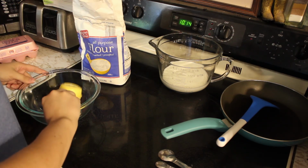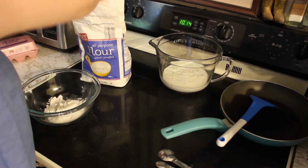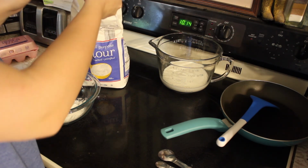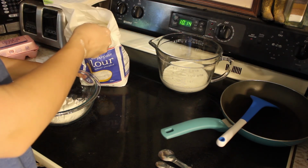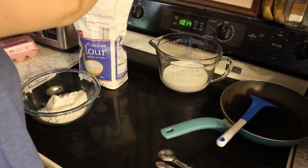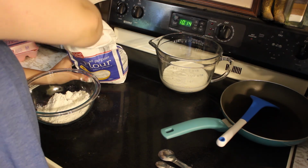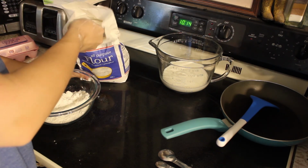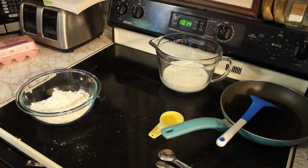7, that's good. So we're gonna do 1, 2, 3, 4. There's 1 cup. I need 3 more to make 3/4 cup. 1, 2, and 3. 4 plus 3 is 7. Alright, and I can put my flour to the side.